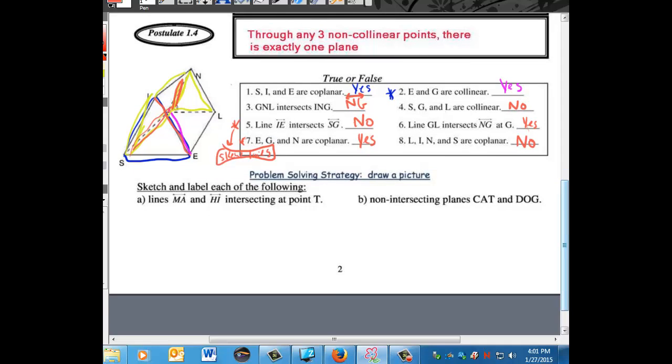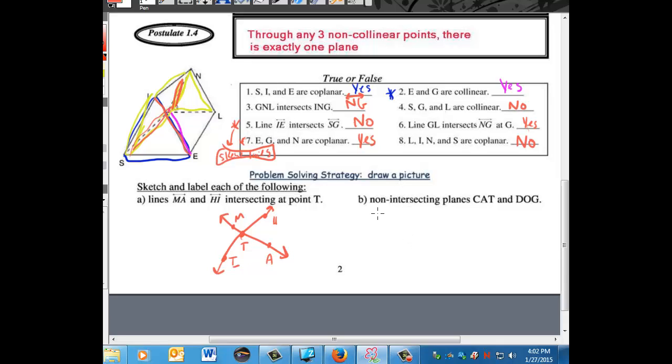Alright, and then down below, we have our line to MA, so let's draw a line to MA, and you can do this in many ways, but here's point M, and let's put point A. Intersect HI, so here's H, and here is point I, and actually we need to make this a line, so let's extend this out, there's the arrow, extend this out, and there's our arrow. And these are going to intersect at point T, so there's our point of intersection, and we can put point T.